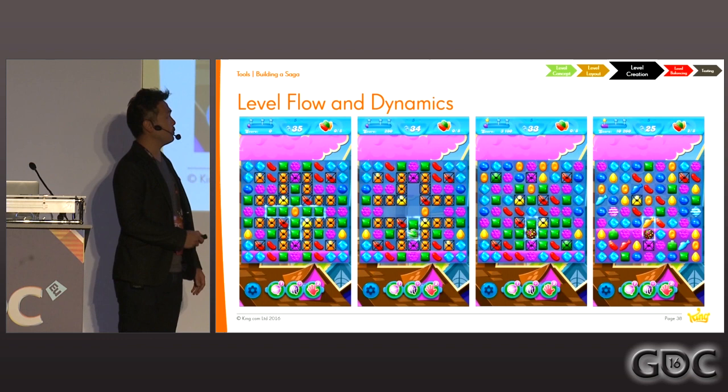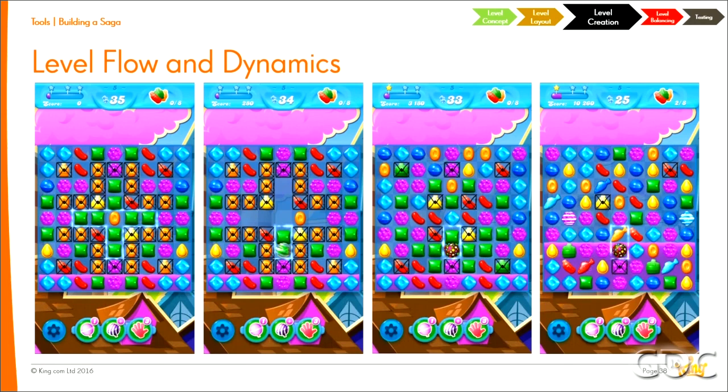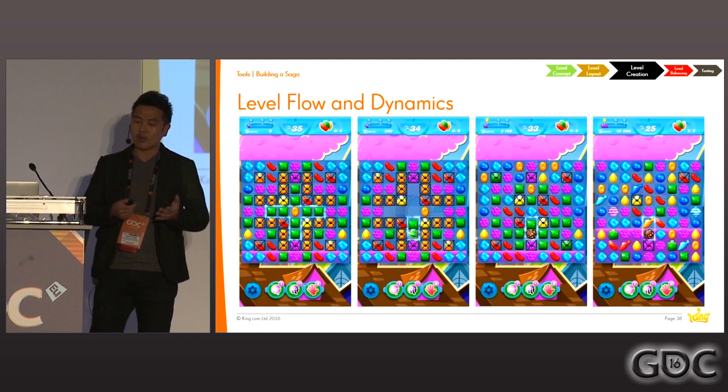chocolate bomb. And then when the player activates the chocolate bomb, it clears all the green again, and it opens up new possibilities. And you can see that what happens here in the fourth or the fifth turn is that the player can now move on, with many power-ups on the board, and the player can choose how he wants to engage with the board at this point, whether he wants to go for the fish first, whether he wants to go for the striped candy, or whether he wants to match the chocolate bomb. The idea is that it starts from a linear, one possible move, and it opens up slowly, so the players are guided slowly along by this invisible hand that we're talking about.